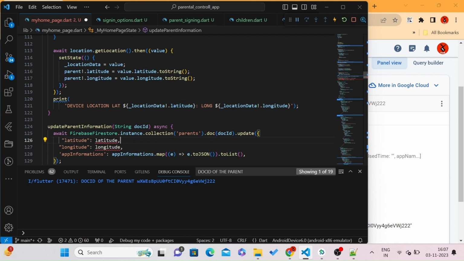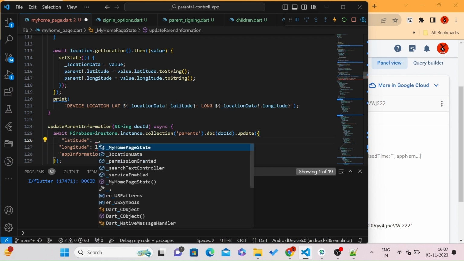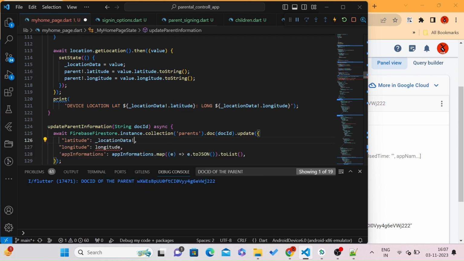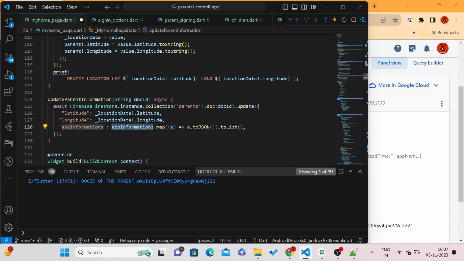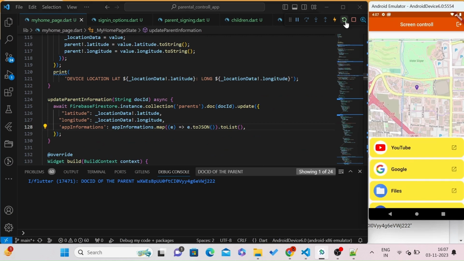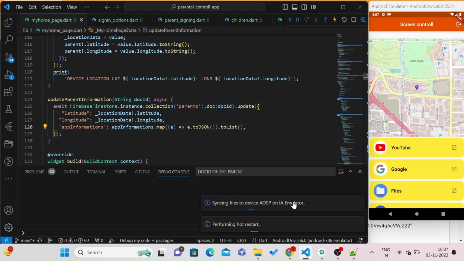Now here we will pass the location data dot latitude, similarly the location data longitude, add a null check. Here in place of app information, let it be like this. Now I am going to save and reload the app to check whether the data are getting updated or not.